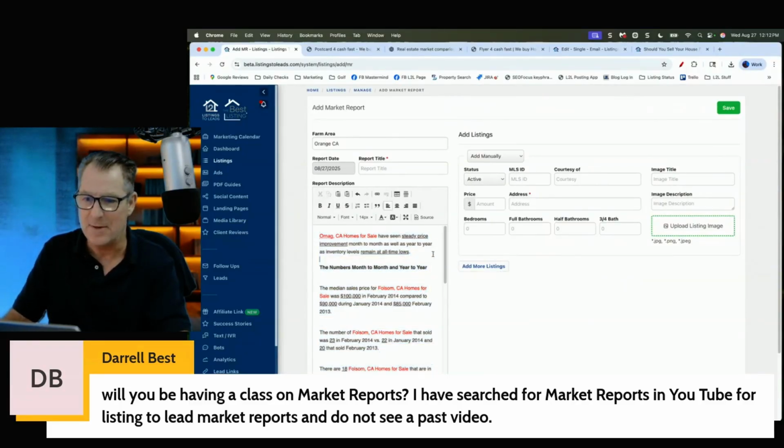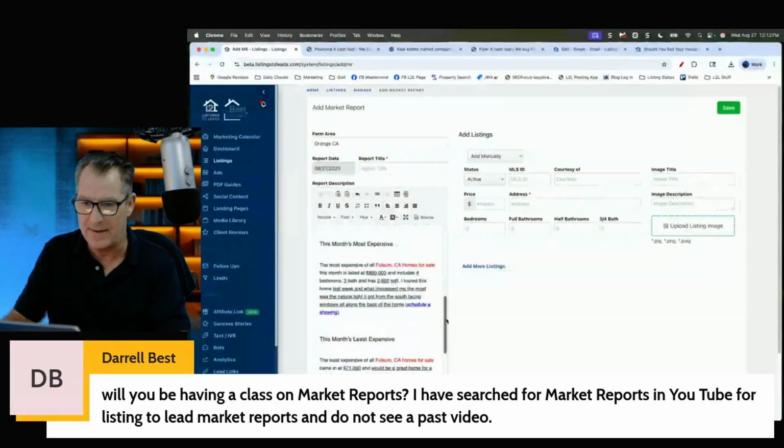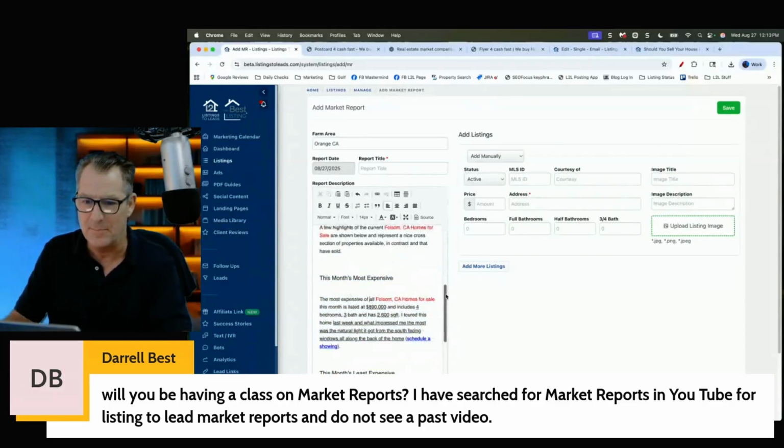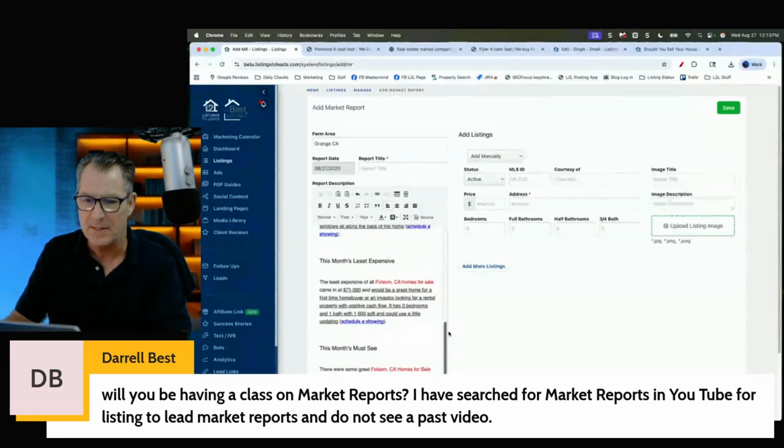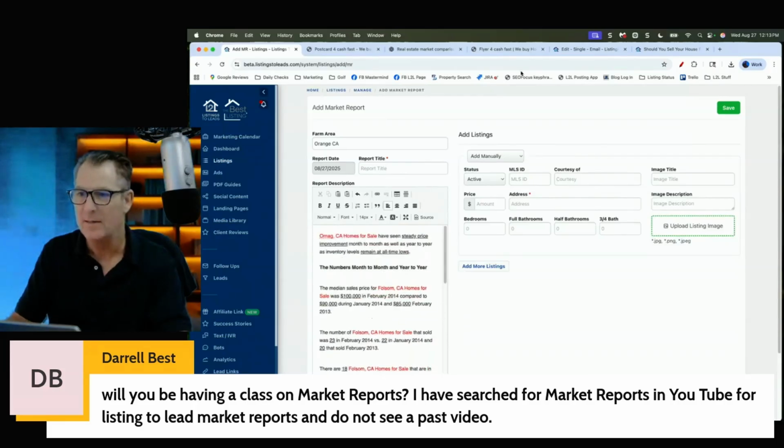A nice thing about the way we've got it set up is we automatically have the schedule of showing links in here. And I do like our layout, the most expensive home in the month, least expensive. In fact, let's go back.